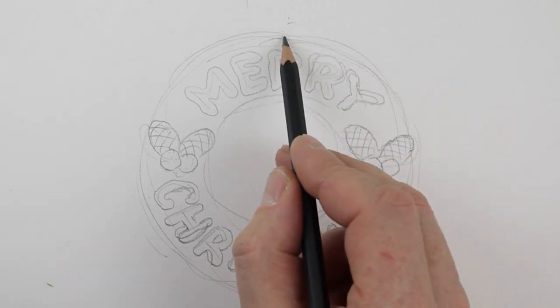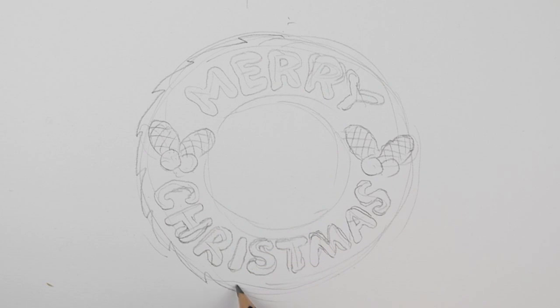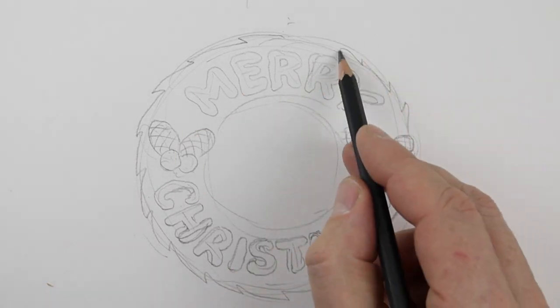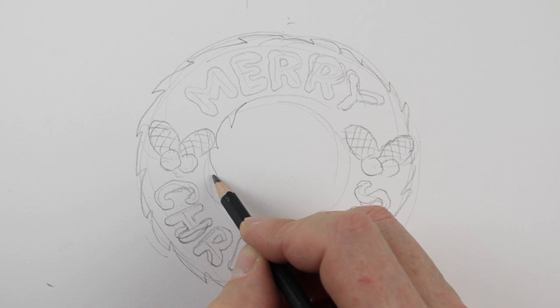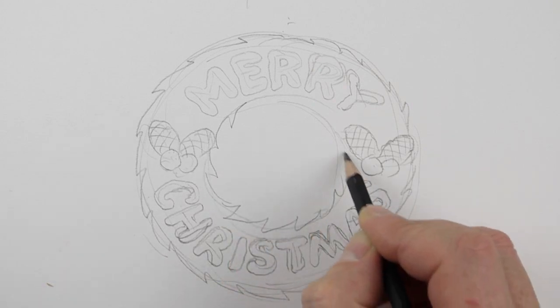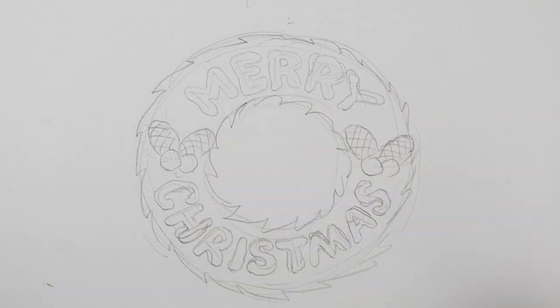Right, what are we going to do? I'm going to do this kind of zigzag. It's like one of those circular saw blades. And then we need to do the same on the inside. It's a little bit harder, and that's kind of sticking out. So this is planning it ahead, so it sticks out like that.